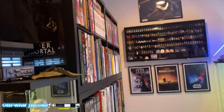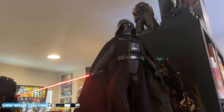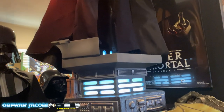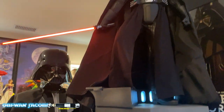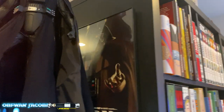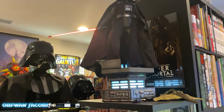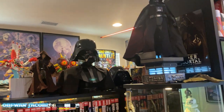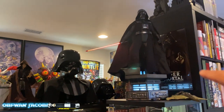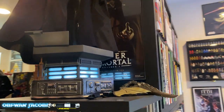Pretty cool. Then here we have a beautiful piece by Sideshow Collectibles. This is Darth Vader. So menacing. Love how the base lights up, and his saber, and how the Vader Immortal poster is right behind him. I kind of love this shot here where you can see Anakin right here, Vader. As you can tell, Vader is my favorite character in Star Wars.